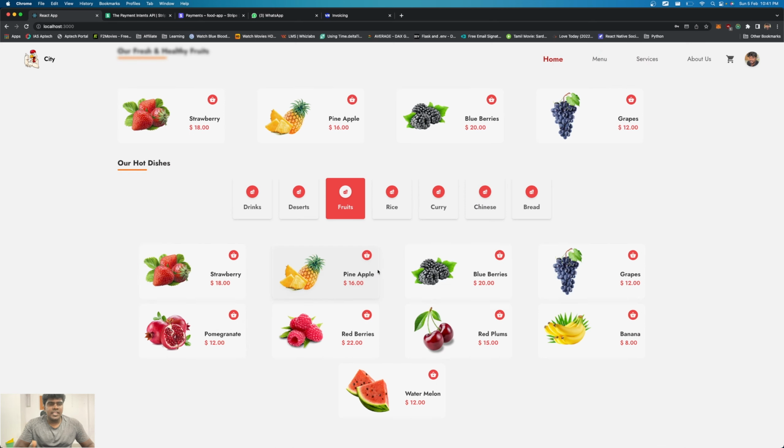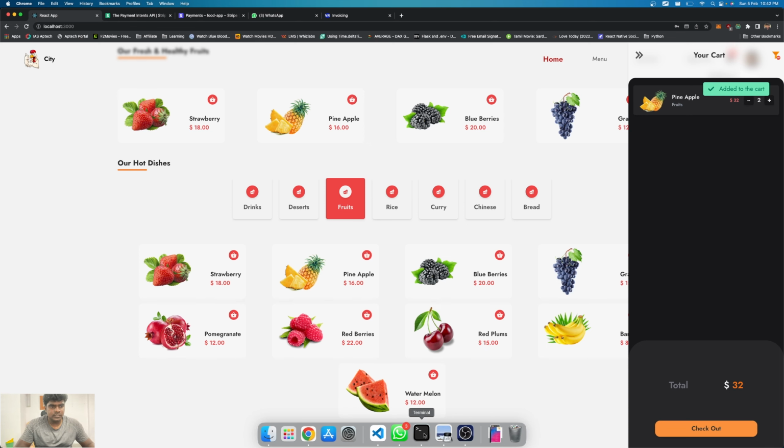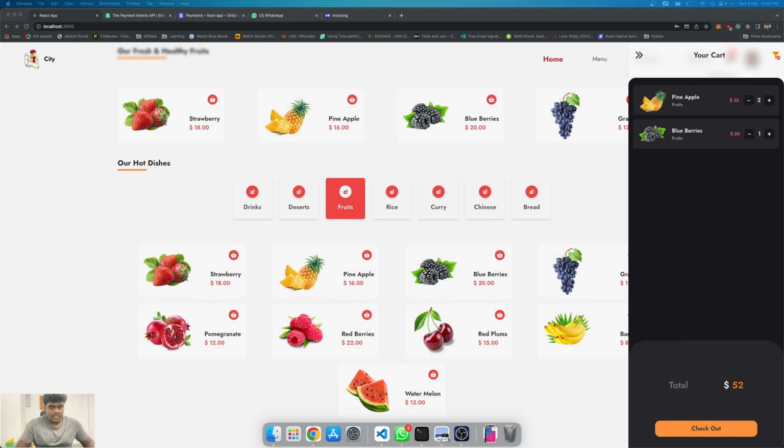Okay, now if the user wants to place an order, all you have to do is click this. That will be added to the cart, and you can see the cart is being updated. This is a nice looking cart which shows the total over here and the subtotal over here. If I click this plus icon, that will increase the quantity and that will increase the total also. So if I want to add one more item to the cart, just click it and that will add the details to the cart. Fine.